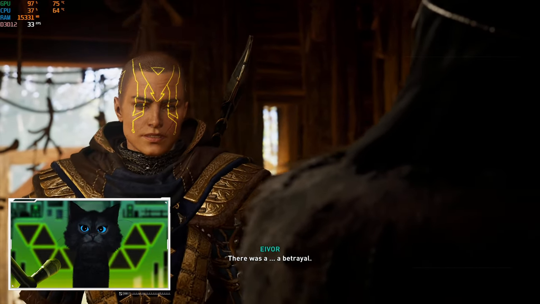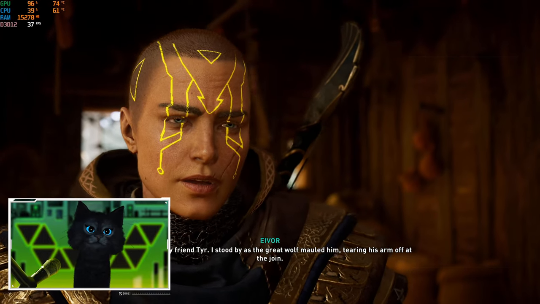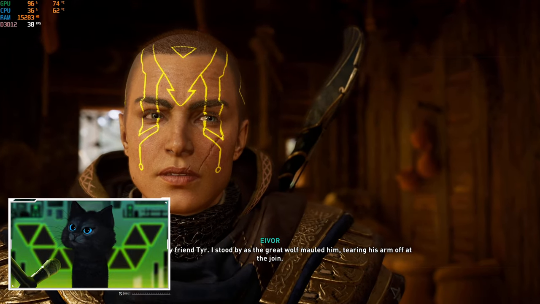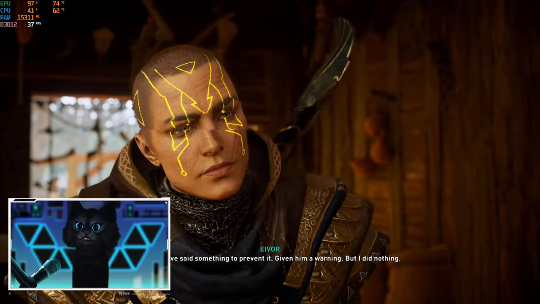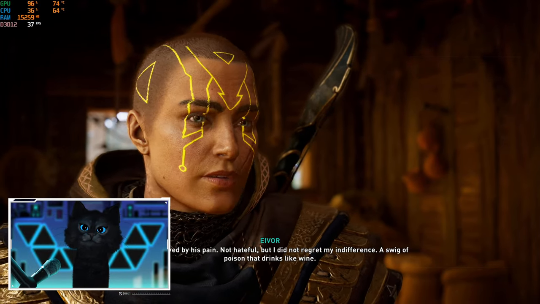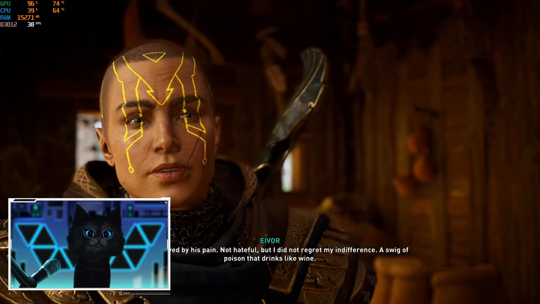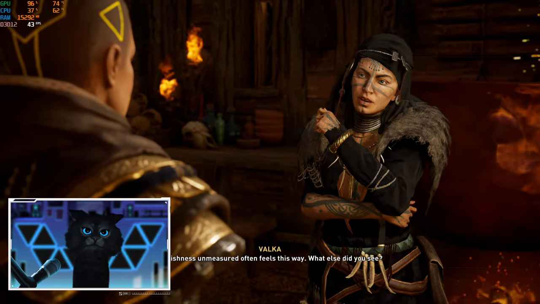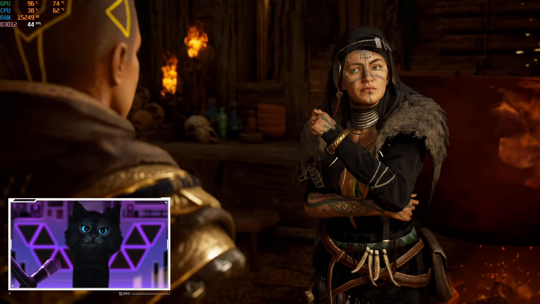There was a betrayal. I betrayed my friend Tyr. I stood by as the great wolf mauled him, tearing his arm off at the joint. I could have said something to prevent it, given him a warning. But I did nothing. How did it feel? I was unmoved by his pain, not hateful, but I did not regret my indifference. A swig of poison that drinks like wine. Selfishness unmeasured often feels this way. What else did you see?